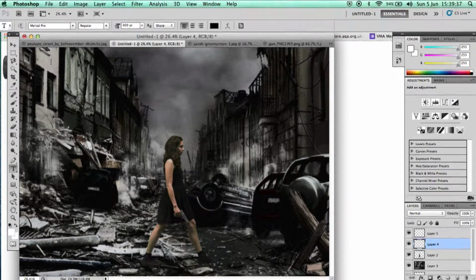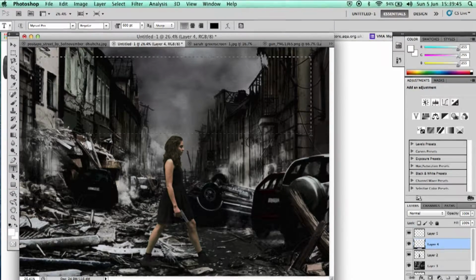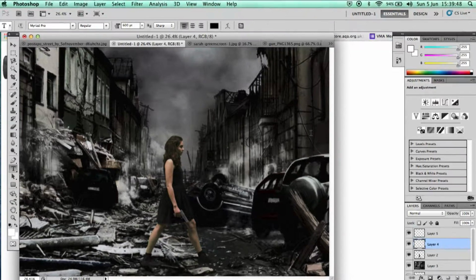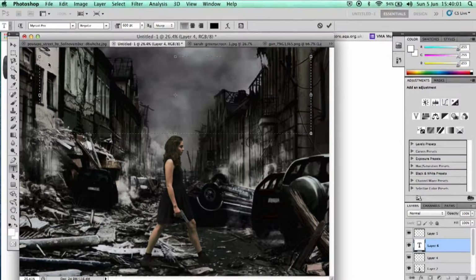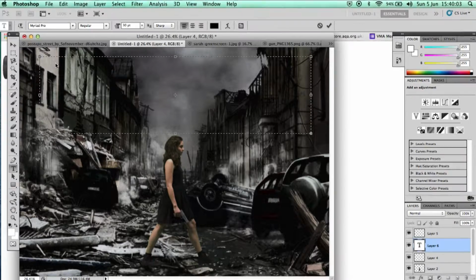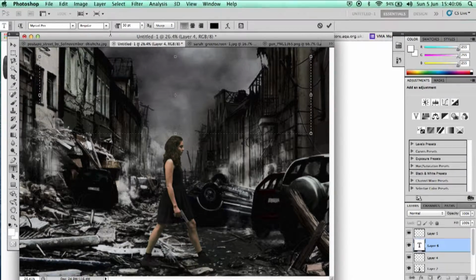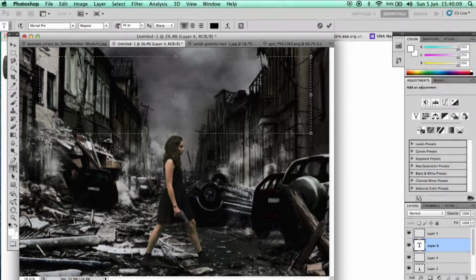This kind of text symbol, like that, so that you can then drag from the top left to the bottom right a box to make your text go in. I'm going to make my text smaller just so you can instantly see it. Bear in mind, if your text is really small, that might be why you can't see it as well. So I would adjust the text size first.